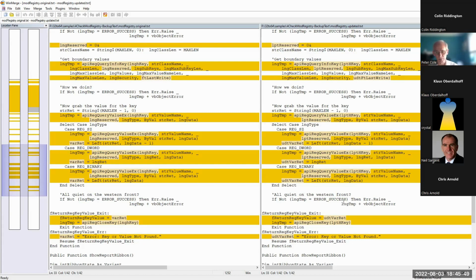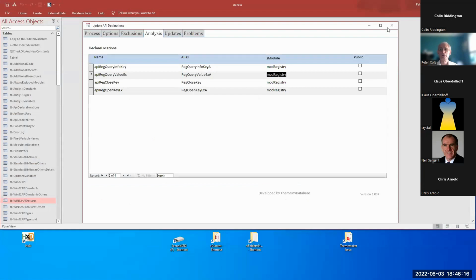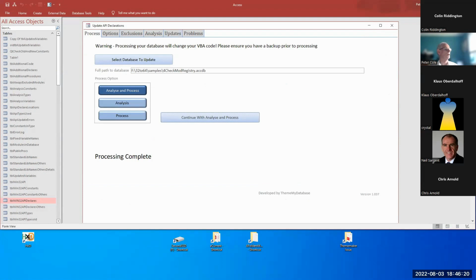By prefixing with UDT, I can tell when I'm checking my code, if there is a Len on a UDT, then it needs to be changed to LenB. Whereas if you're handling a string, of course you'd want to leave it as Len, because that is the actual length of the string. So we've got that one done. Now we just have a look at this example.